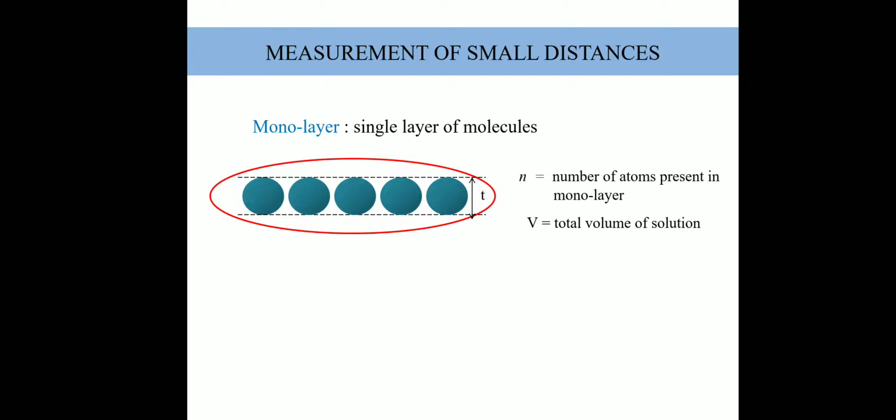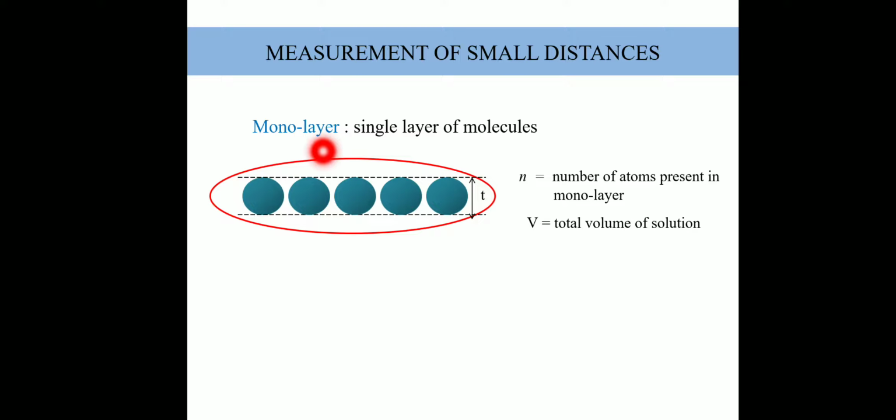What is the surface area? If we put this monolayer on a plate, or a metal plate, or specialized equipment which is used to measure the thickness of this layer, we will also be able to calculate its total surface area.